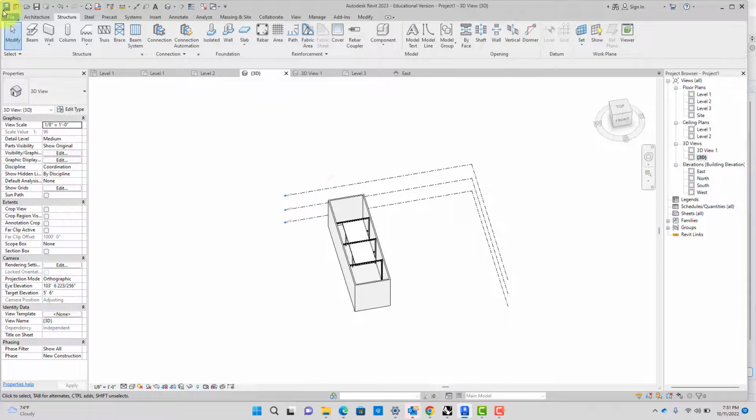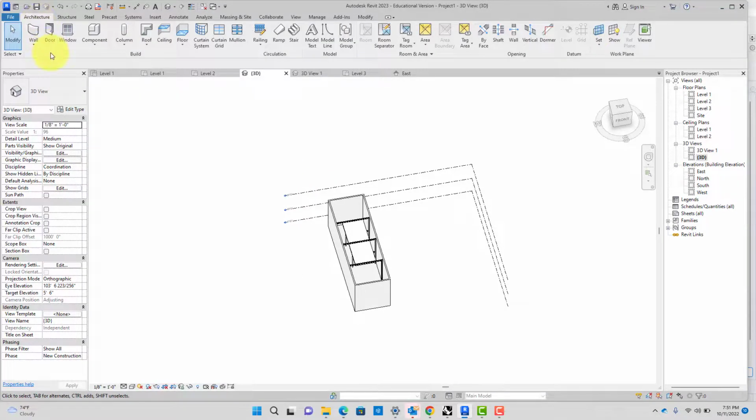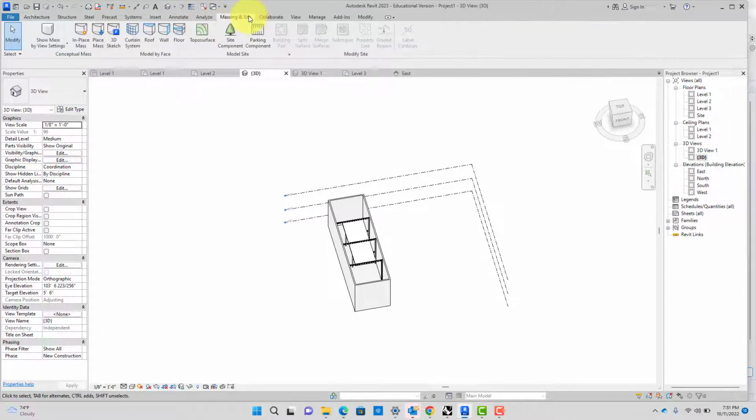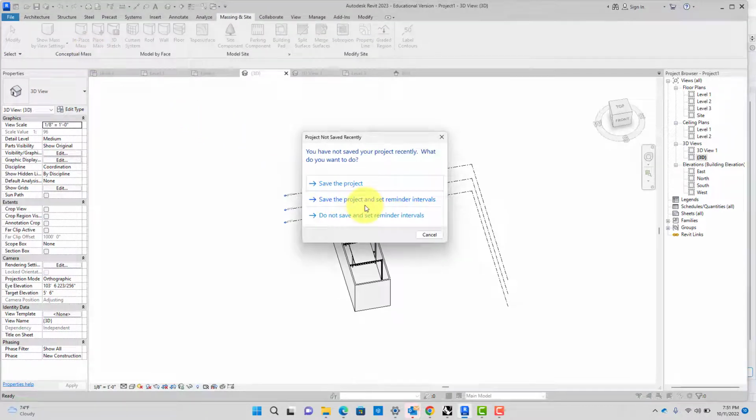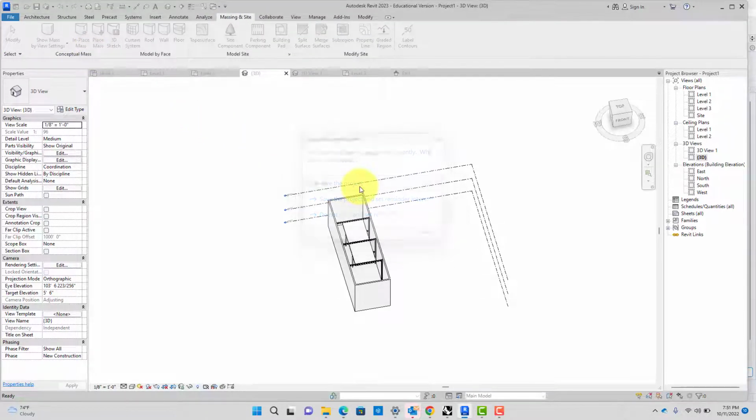And let's go back into Revit. At this point, we're going to go to Architecture, and we're going to do a model, in place mass. Save the project.